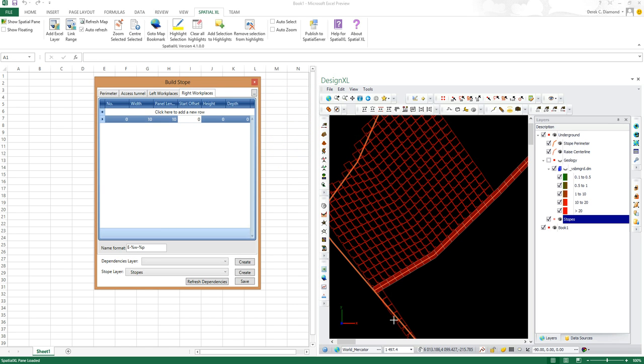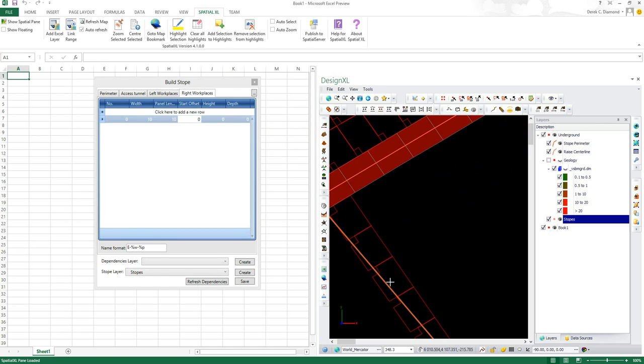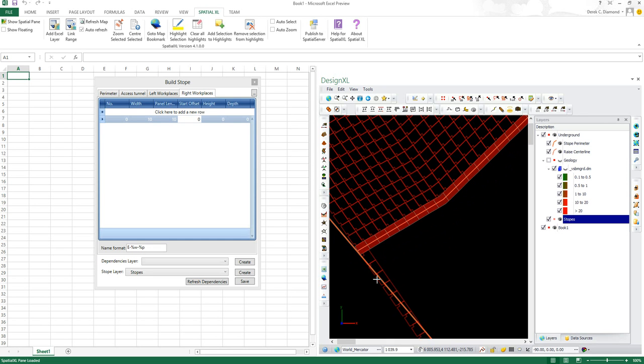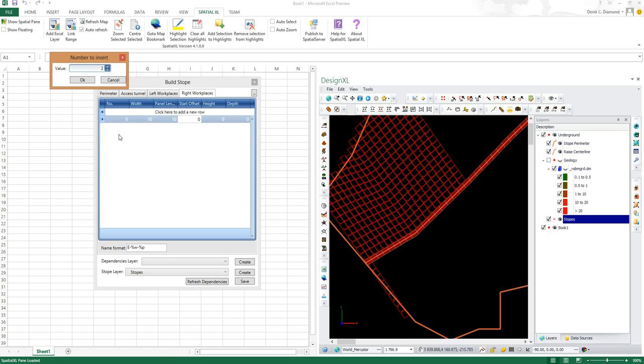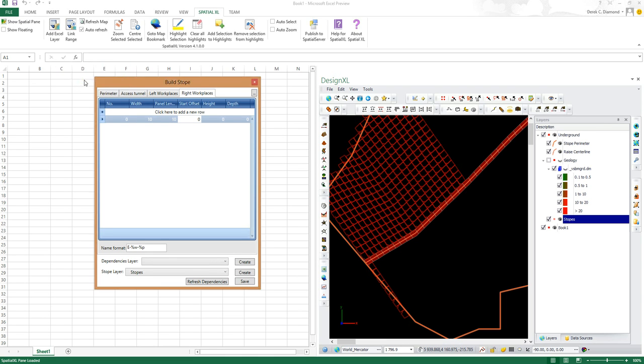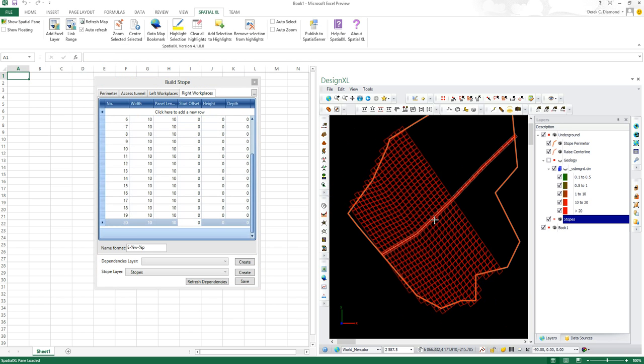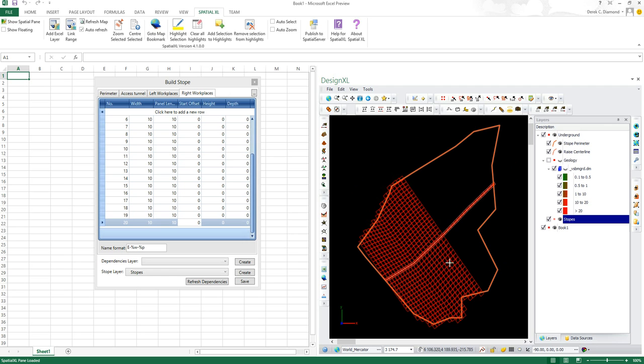And automatically there you can see there's my templates with their slightly bigger pillars for the right. Again, I can insert multiple copies. And there we go. We have our panels automatically created, automatically going to the end of the ore body.